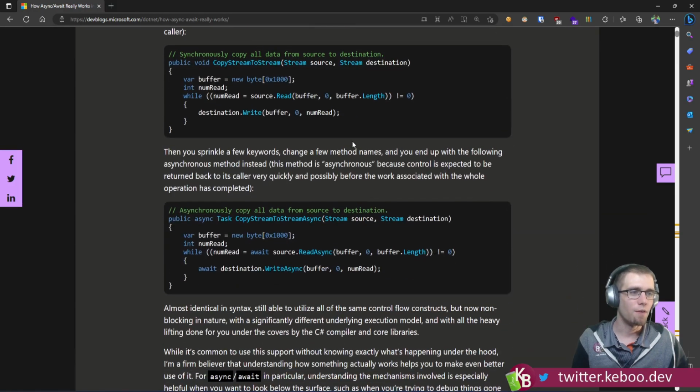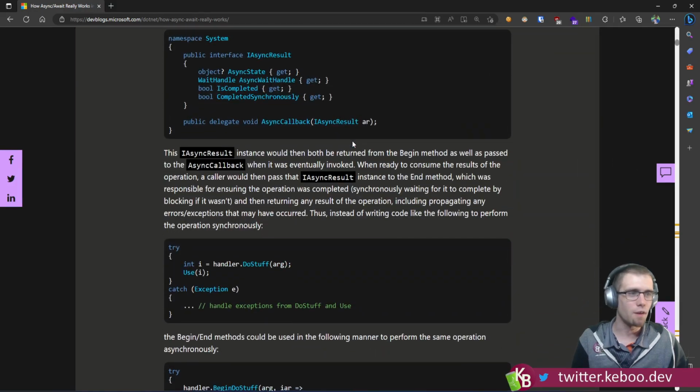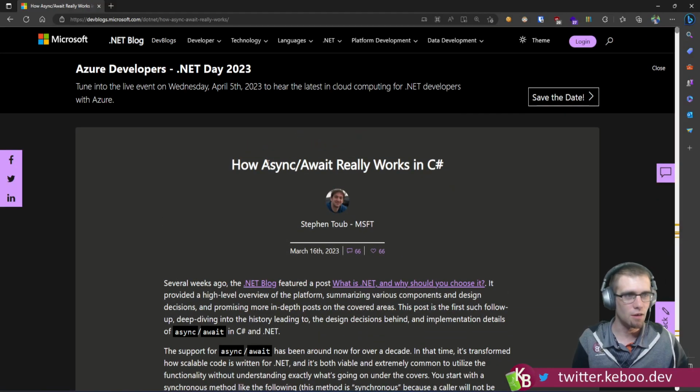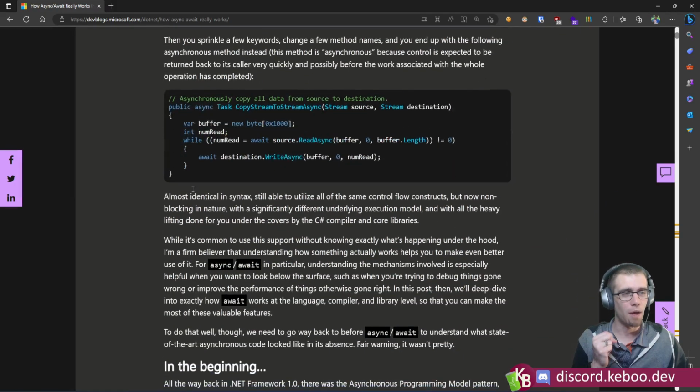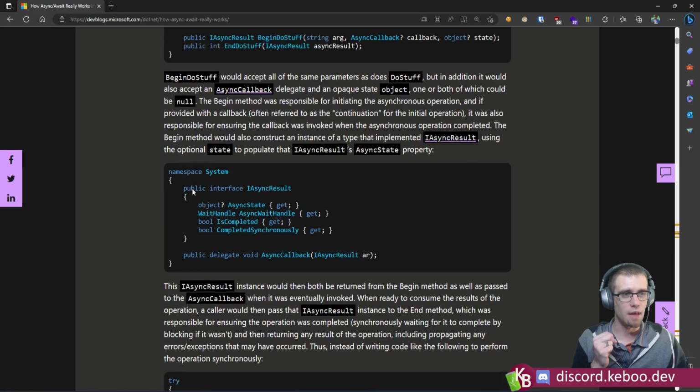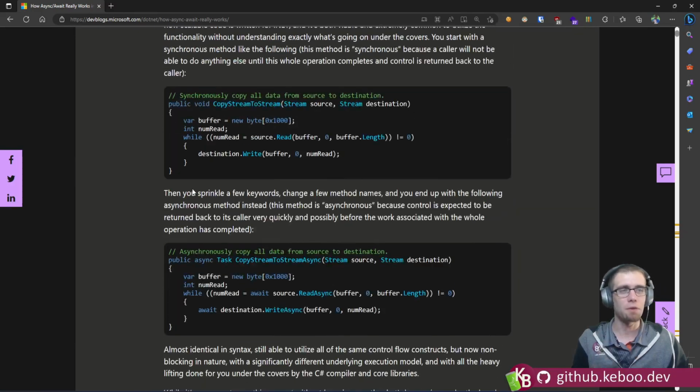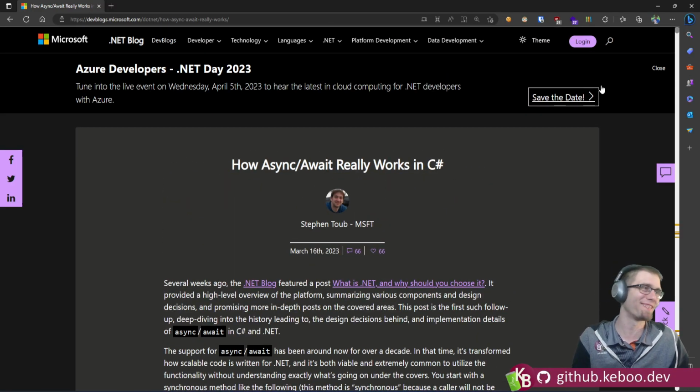Yeah, so this is not for the faint of heart. But if you are interested in knowing about how async and await really works, Stephen is potentially one of the best people to learn it from. And this write-up that he has done here is excellent. Absolutely excellent. The answer to tonight's brain teaser is technically inside of this blog post, but yeah, I won't tell you where, but it is in there somewhere.